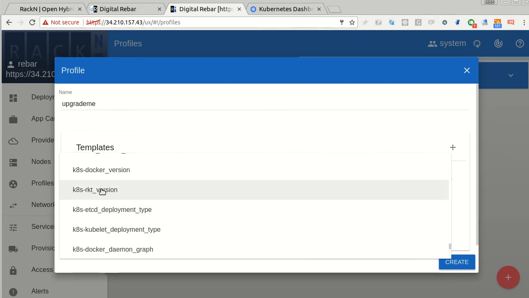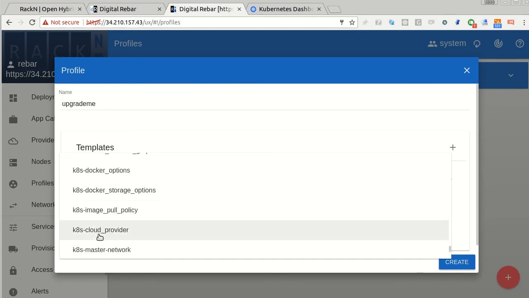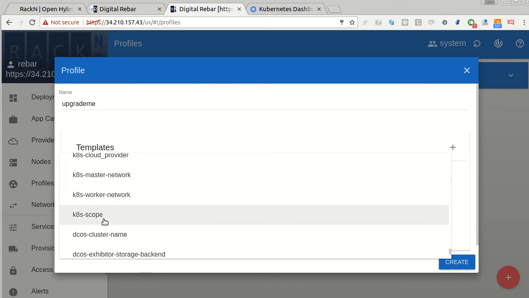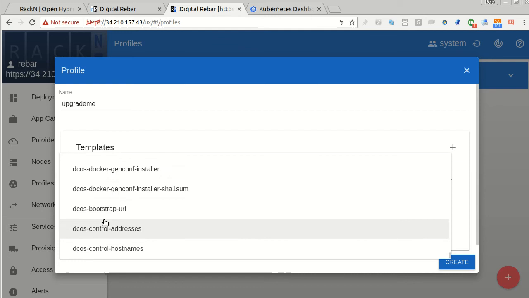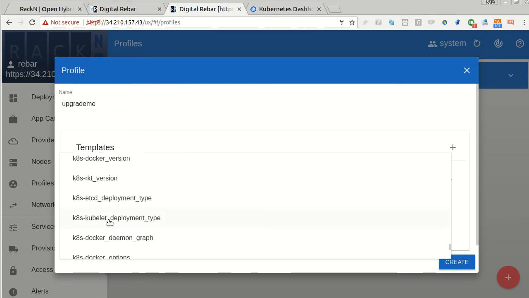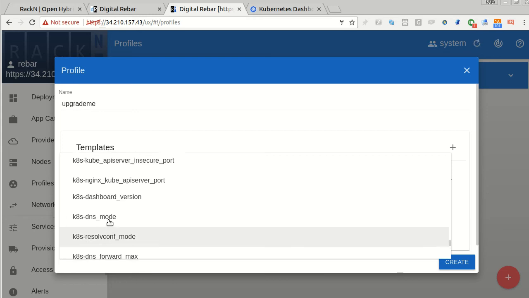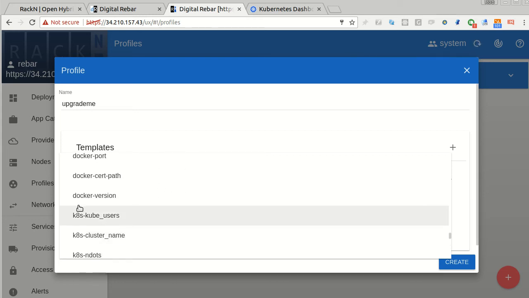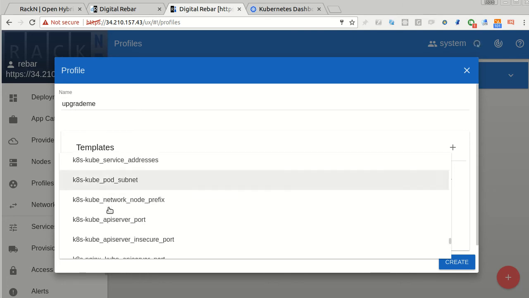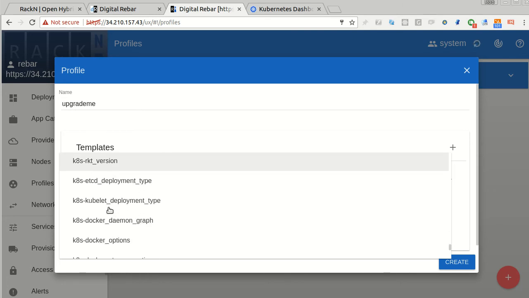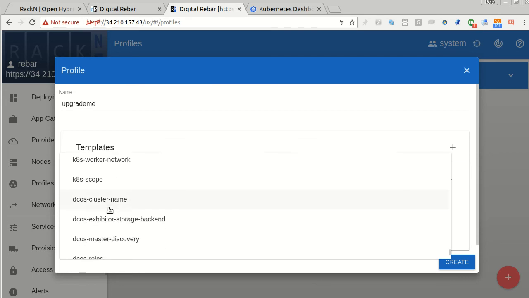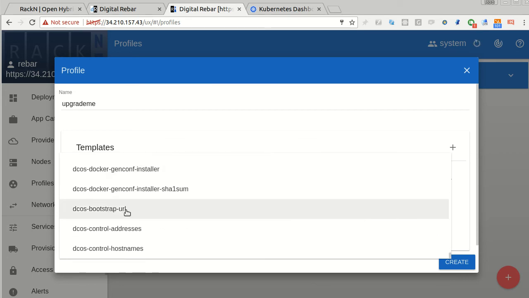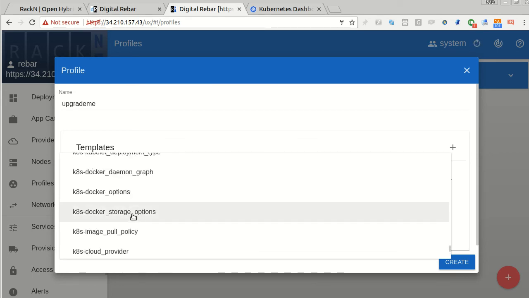Way down in here, that's the Docker version. So I could actually change different components. These are all things that are exposed in the Kubespray playbooks. Really what we're doing is we don't have a custom Kubernetes install. We're just using the Kubernetes deployment scripts that are in community for Ansible. Let's see, Docker version, no. Somewhere way down deep in this list is the Kubernetes version. A lot of stuff in this.